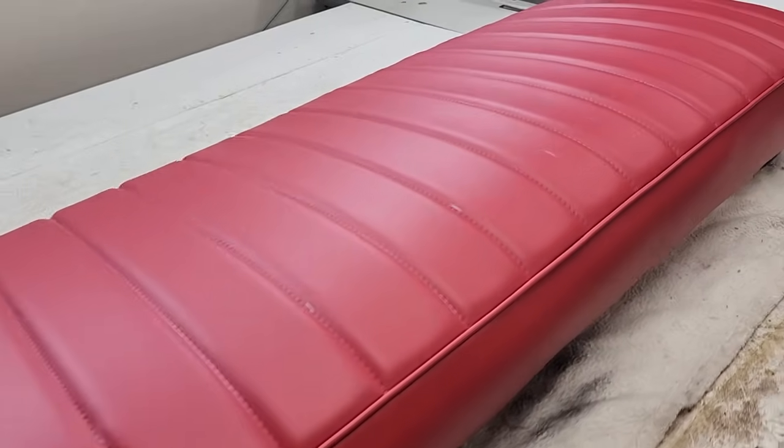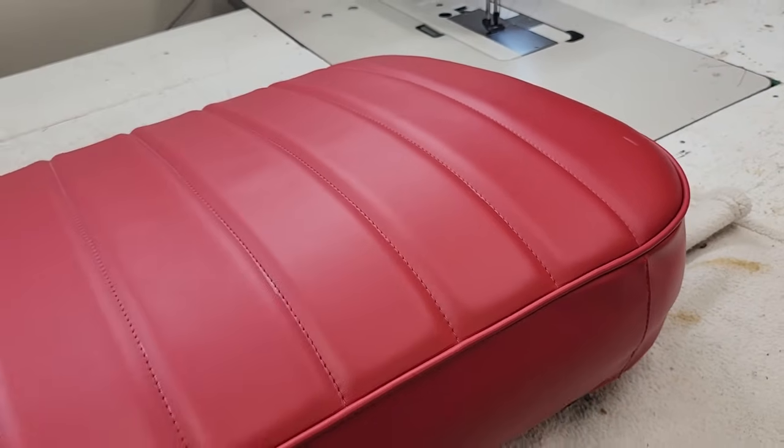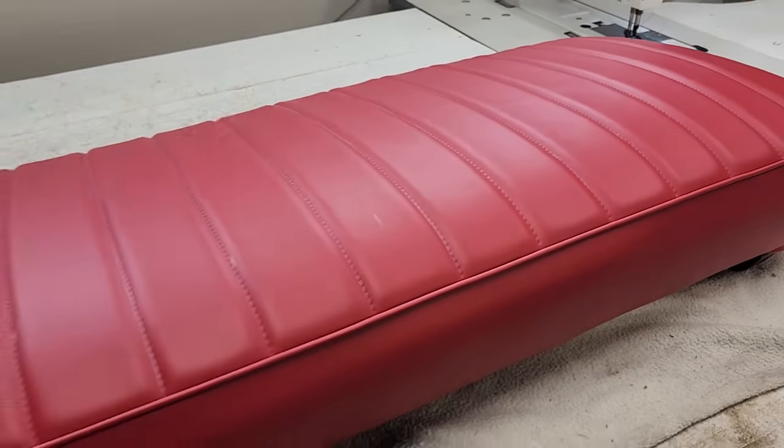Okay, so now moving on to the backrest. The process is going to be pretty much the same. So let's get to that one.